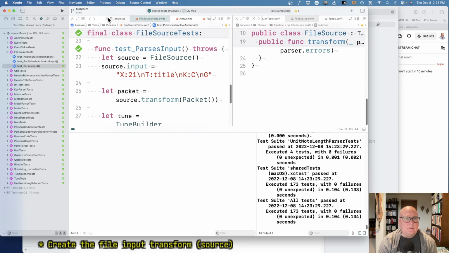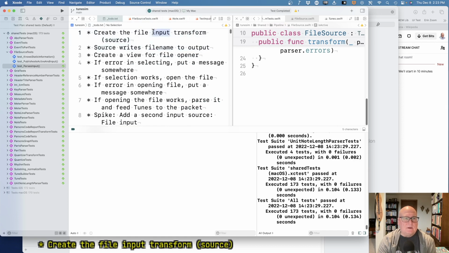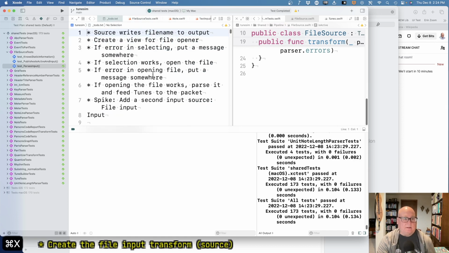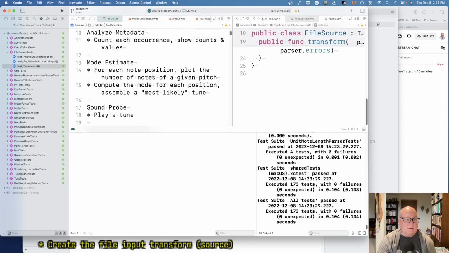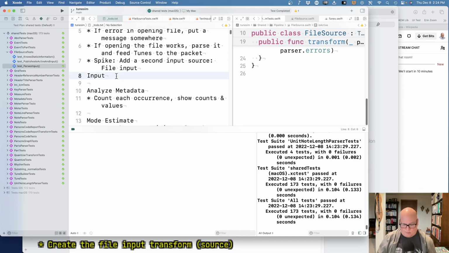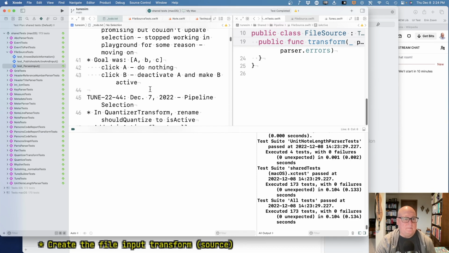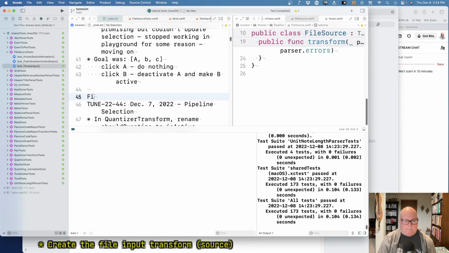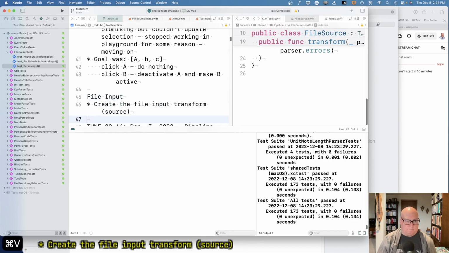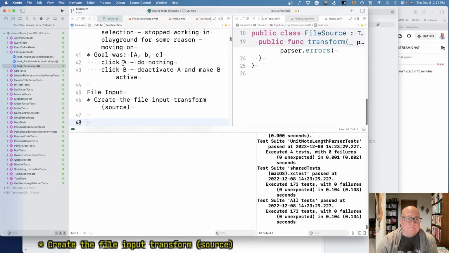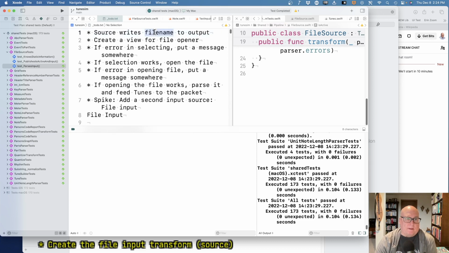where are we on the to-do list? Create the file input source. I think we've done that. Okay, so this is, I guess, properly file input. Source should write the file name to the output.